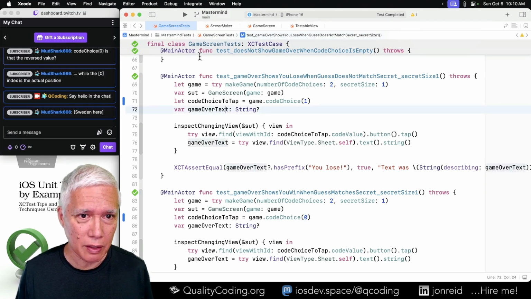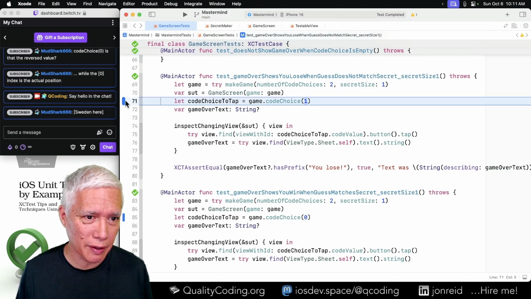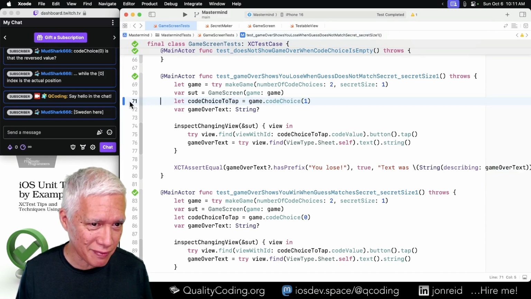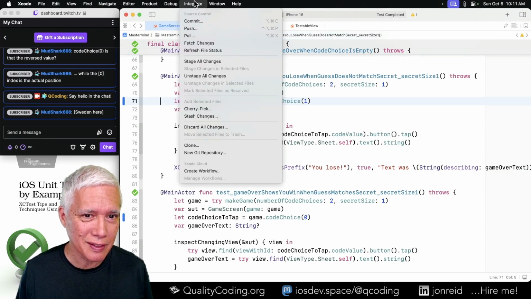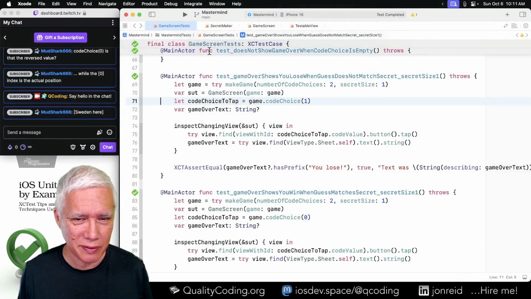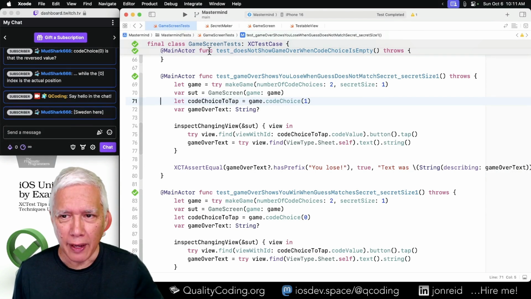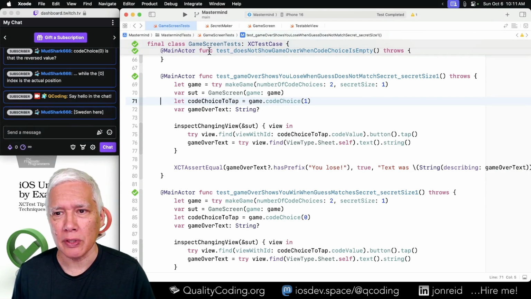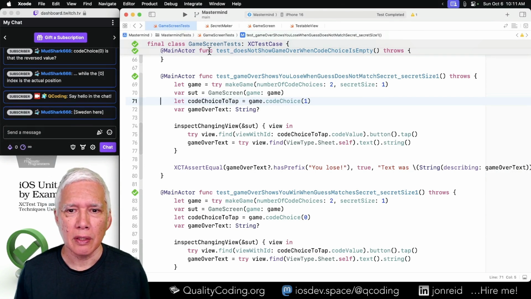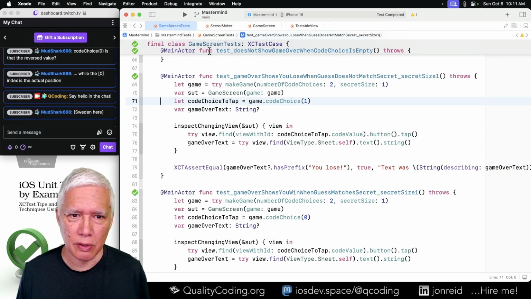Okay. Annoyingly, Xcode does not, even though I committed these changes, update this without going refresh file status. Now, I think we're in position to say, let's make a secret size of 2.